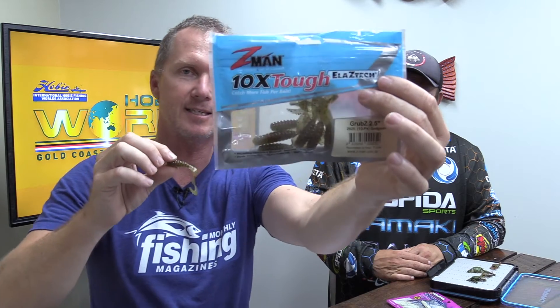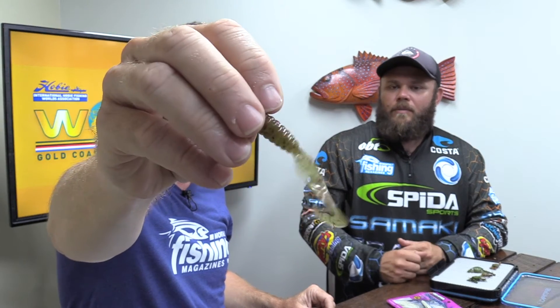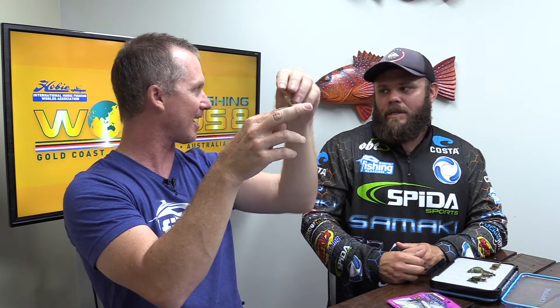A lot of fish in winter are going to be schooled in deeper water — ten to twenty foot. A good way to catch them is a small single tail grub. These are Z-Man grubs, two and a half inches long. Popular colours in Australia are blood worm, gudgeon, and motor oil. A little jig head anywhere between an eighth and a twenty-fourth ounce lets you cover the whole water column. You can get right down to the bottom and twitch it up, or even slow roll them — just be prepared to change your jig heads with the tide to keep it in the strike zone. If you find fish sitting on the sounder, throw over the top of them, let it sink to the bottom. It's just little pops up off the bottom, then the tail wobbles back down.